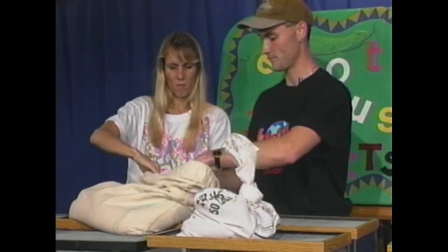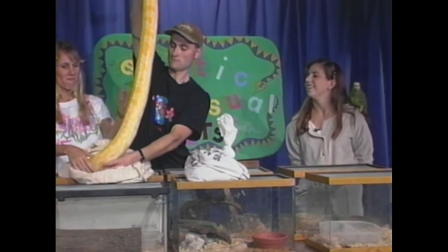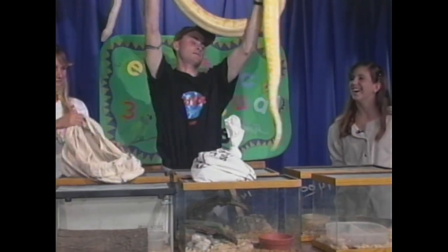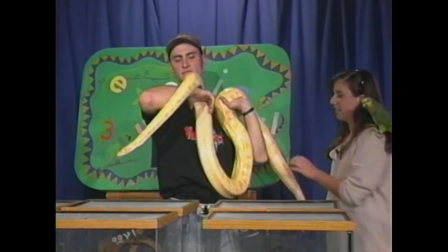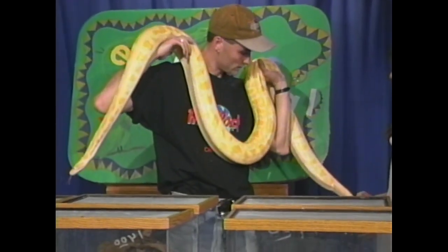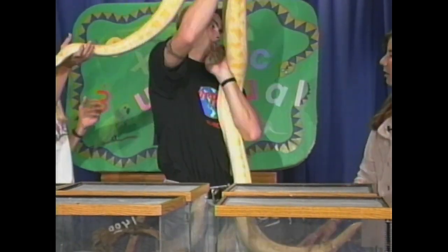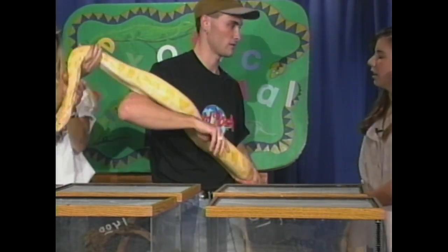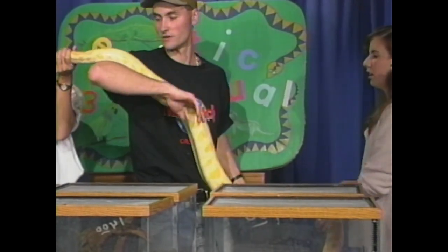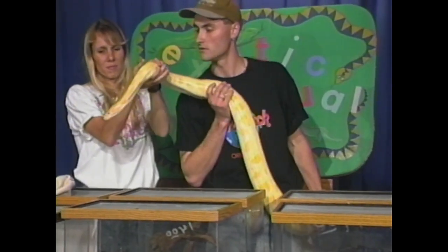And here we got, this is an albino Burmese. Wow. Now, he is not even half grown yet. He's about 2.5 years old right now. He's a real tame snake. And when they're small, you gotta be a little careful with these snakes. And is this a rare one? No, you can get these. Burmese pythons are real popular too. The color is more, being an albino, and you can get them in a lot of places, but they're kind of expensive too.